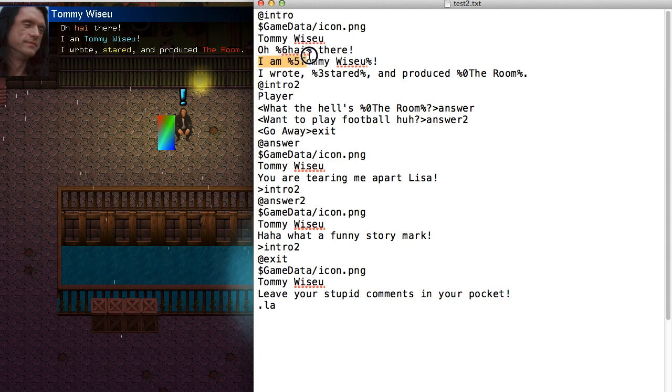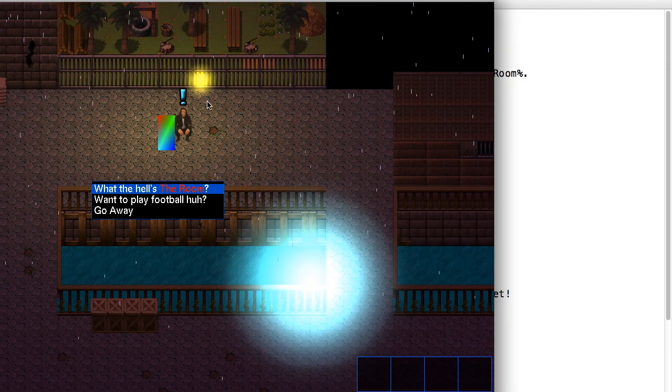The next line does the same thing. See Tommy Wiseau, that's in light blue, and that's right here. And then the third line, same thing, nothing special. I can have more than one on each line. And now we're done with that block. So we can set up another block and see we have intro 2, and this is where the player talks. Now, if there's no actual dialogue here, it's not going to display a text box. It's just going to display a selection. So let me hit next.